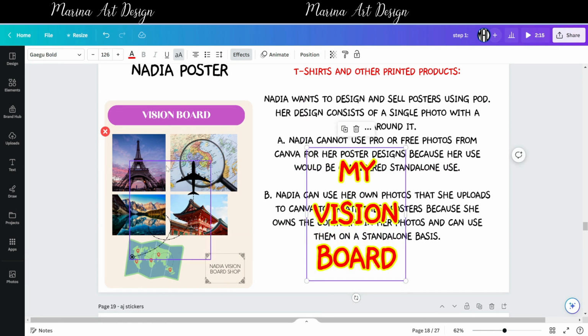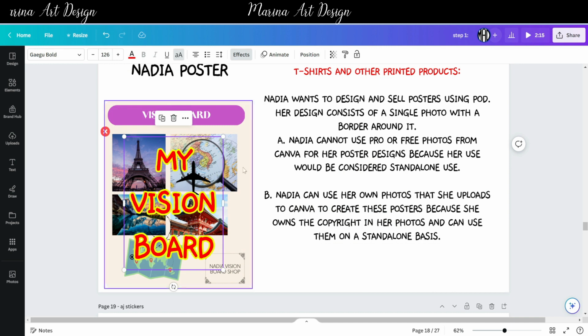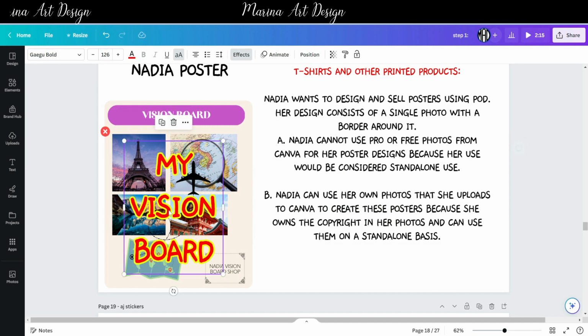This is not allowed because anybody can extract. In this case, I can extract this photo, so that's not allowed. In this case, I cannot extract this photo, but I can extract the plane. The plane is a standalone element, so that's not allowed. Here, I cannot extract the chart, but once again, I can extract the plane, so that's not allowed. This is now allowed. Everything is being blocked by something. My element is blocking all the Canva elements, and now this is allowed.